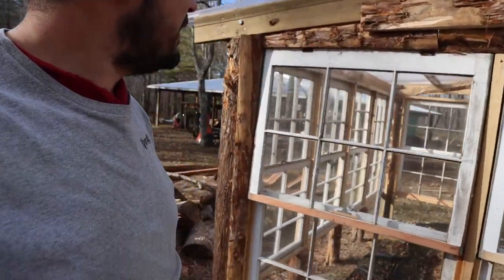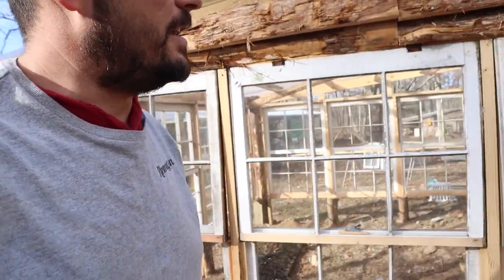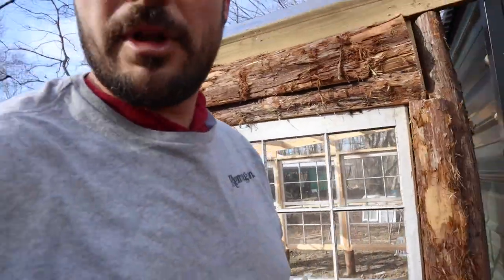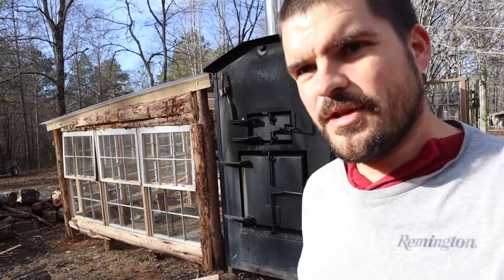But anyway, it feels pretty solid. I don't think it's going to go anywhere. And the roof sheds water, I think. And we're going to grow some plants. So come along with me as we build this thing.